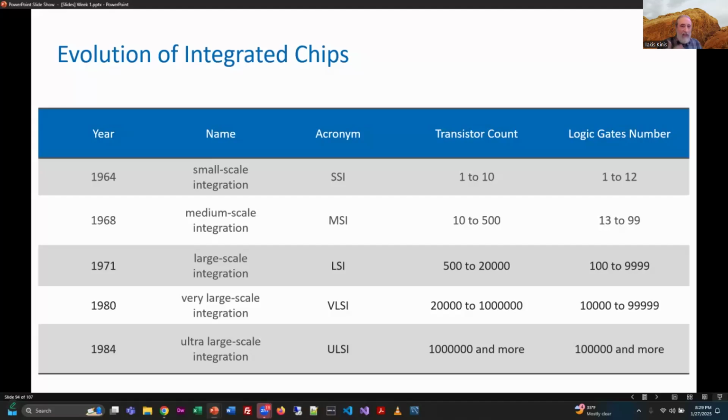And then they just started scaling up. By the time they got to the late 70s, they were getting hundreds. And then by the 70s, where we started to see our more modern CPUs, thousands. And then by the early 80s, we're looking at 1 million or more transistors on a chip. 1984 is kind of one of those eras.